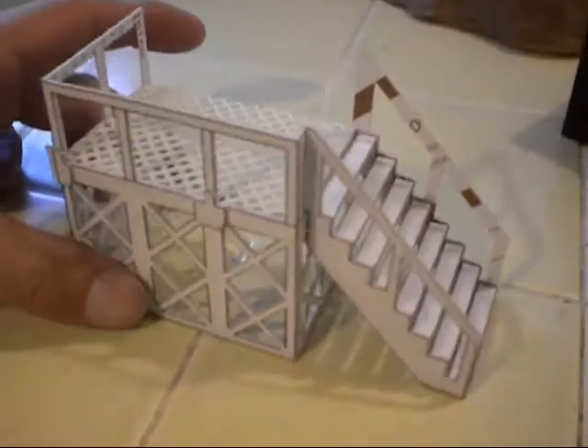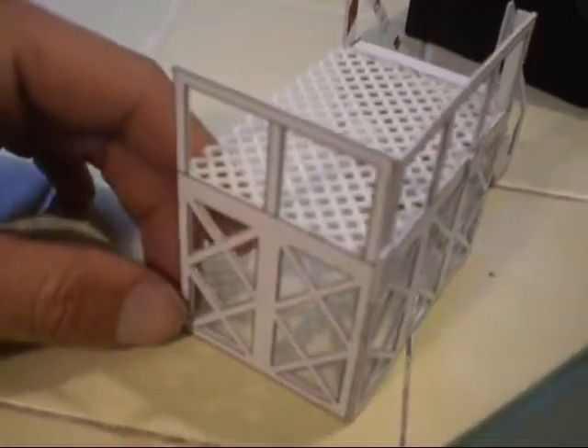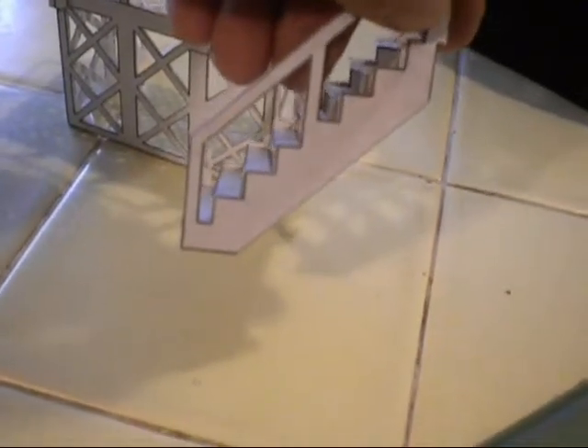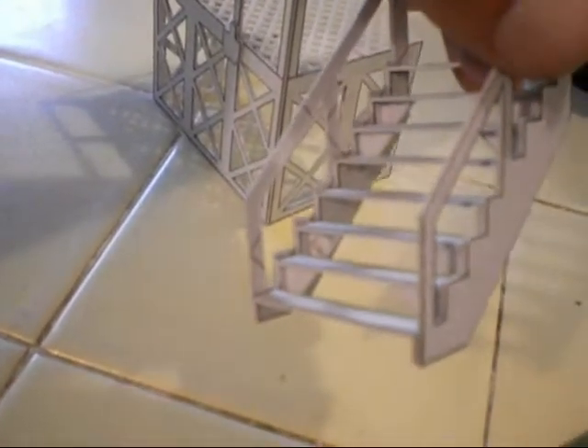Here's something else I did in the same method — just a little staircase and a little balcony type thing. Same thing: I drew it, printed it out, glued it on some harder stuff, and glued it together. The staircase is kind of two pieces on each side. I drew one piece that just has the stairs, and then another piece that's slightly smaller. When you glue them together, it gives you a perfect way to build steps. And then from the inside, when you cut these out carefully with your X-Acto knife, you end up with these 45-degree angles. You get a bunch of them, and you can use those to support things — like little walkways that you glue on, make the corners square, support some steps.